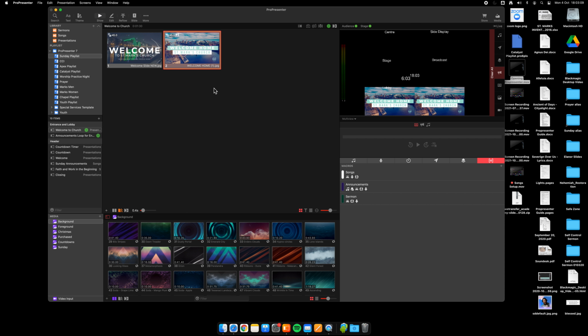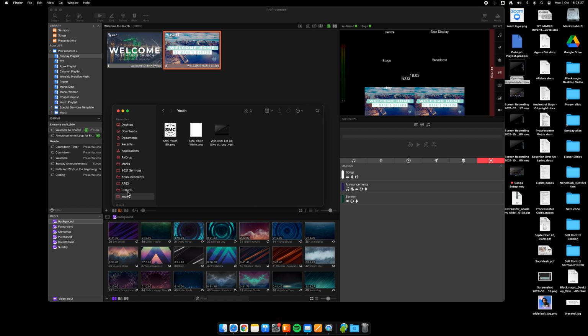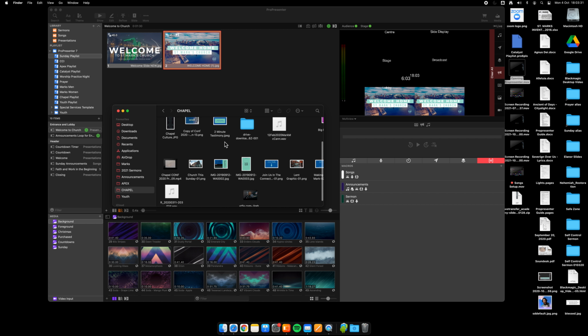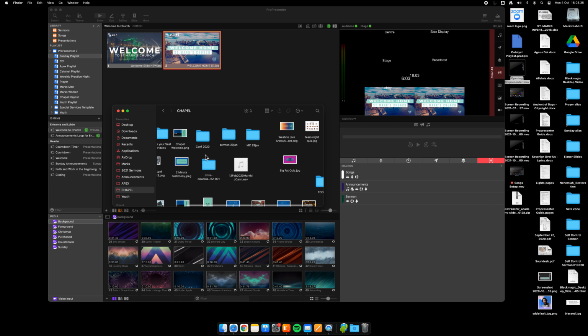So that's really important. To get images in, on the computer, every ministry has their own folder, whether it be announcements, which is generally used for Sunday, although other ministries you'll find just general church announcements in there. You've got Apex, Chapel, and Youth. So Youth have a couple in there already. You guys can build these out however you want. Chapel, you guys probably need to clean this out a bit. Probably it's a bit old.